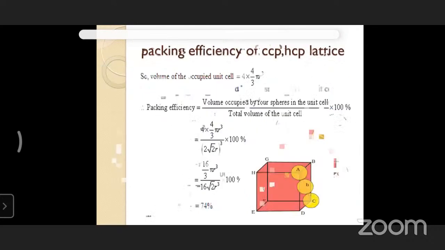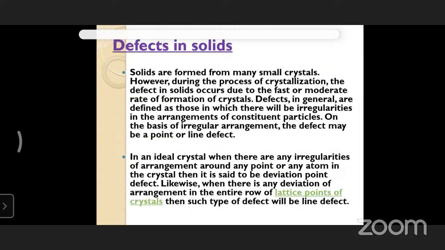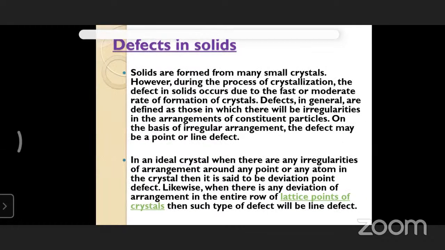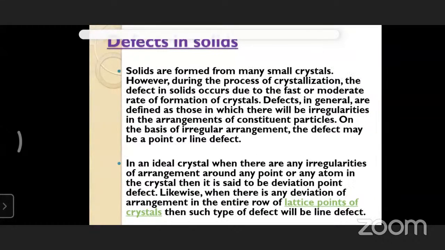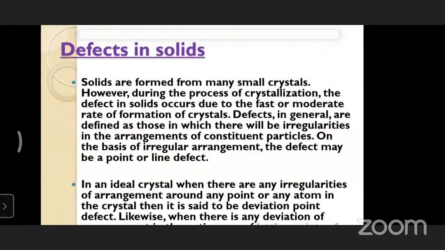Now we have entered into the topic of defects in solids. What is meant by defects exactly? Defects in solids are an important topic regarding IP. Children, in this lesson we should focus majorly on IP. If we have seen Bragg's equation as well as defects in solids, we are going to get most of the questions from these topics only. So we have to focus on this.